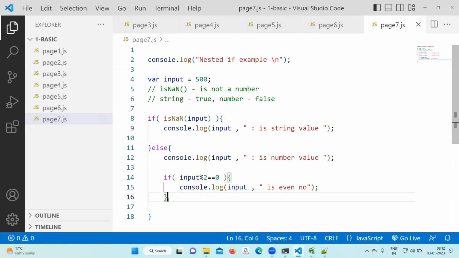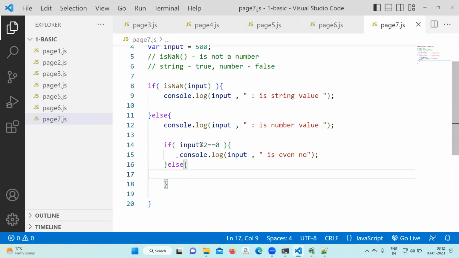Else, you will write input comma is odd number. So again branching happens inside. Under the else part, you apply again a condition saying if something then particular, else particular.